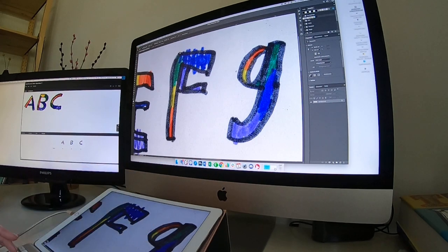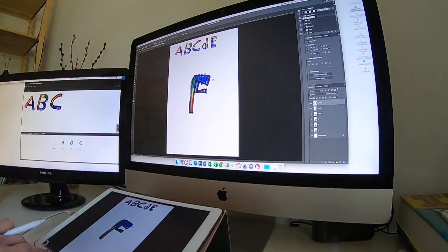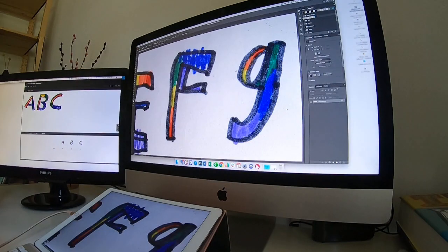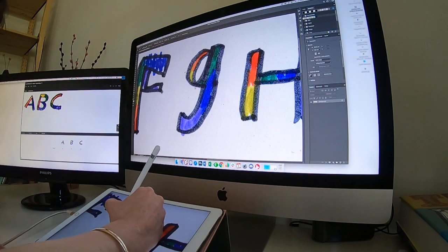There you go. That's good. I love, yeah, the texture is pretty awesome. There we go. That is cool. He will love this. If I get a chance, I should have him come in here later. Let's see what he thinks.